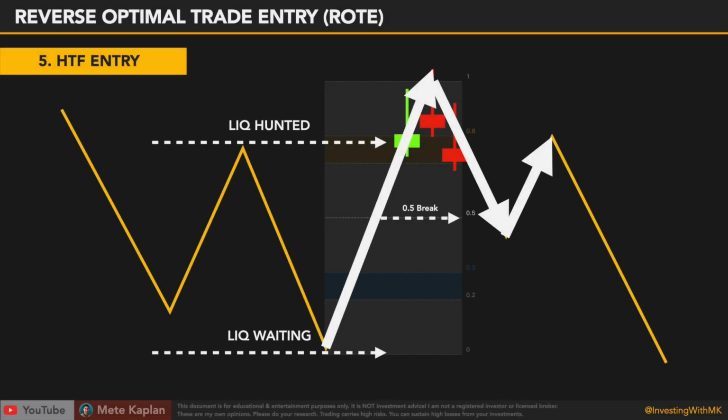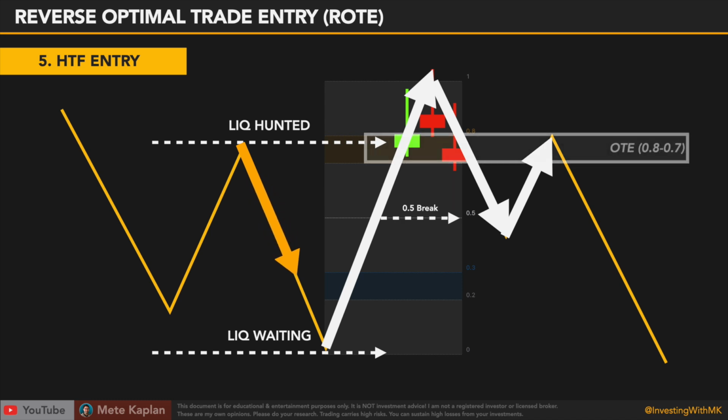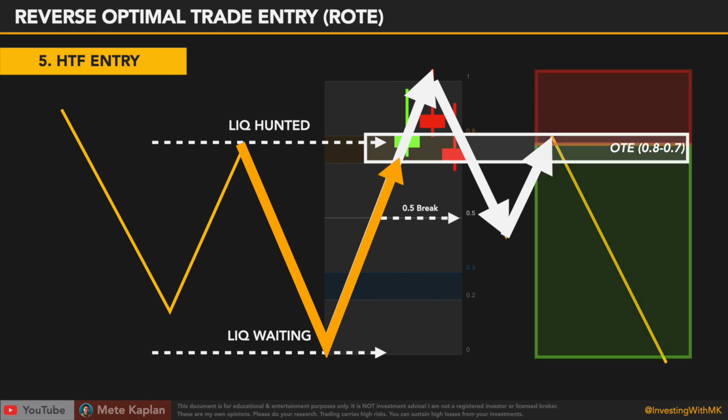Finally, the entry steps. As you already know, you can use both high time frame and low time frame entries. The difference is stop losses and targets as usual. If you decide to use a high time frame entry, your stop loss should be set over the swing high point to reduce the risk of being stopped out. As the targets, I always like taking partial profits.